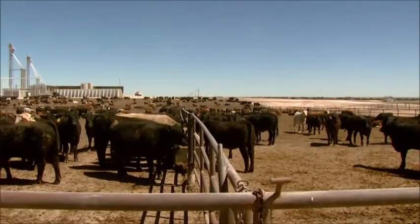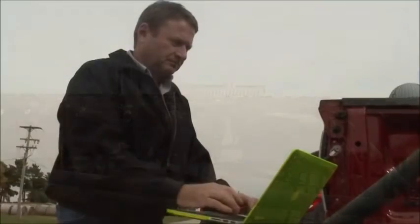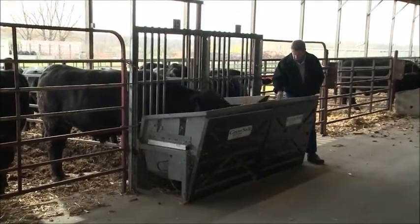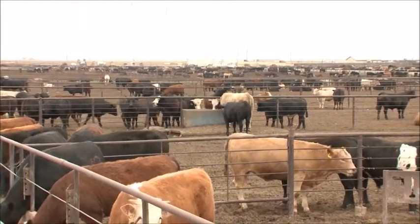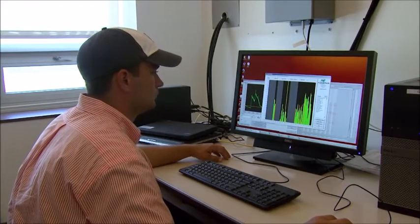You might wonder, well, why don't we just go to a feedlot and measure tens of thousands of animals coming through a feedlot? And the problem is that to get real information about performance, it's not enough to know this is a particularly good steer. We need to know among a group of steers that were fed and managed exactly the same way, this is a superior one. And we can't do that by just going out to a feedlot where almost every animal could have come from a different background. We need to do it where we have animals that have been tracked from weaning right the way through the system. Finding the specific genetic markers that lead to more feed-efficient cattle is a challenge.